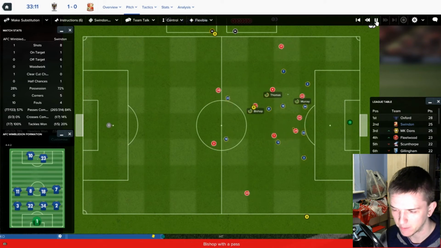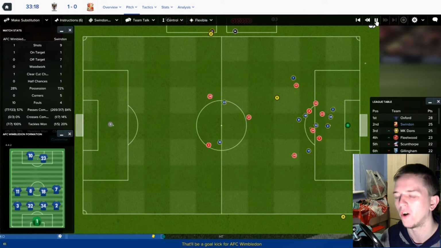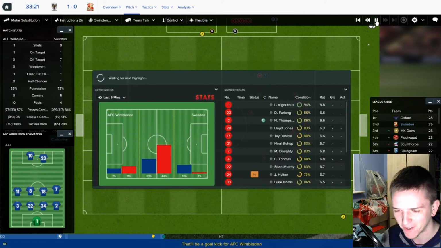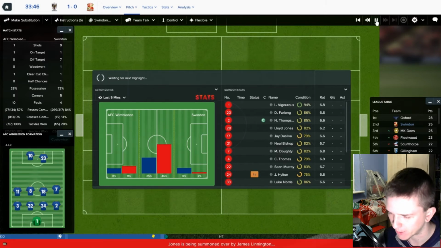But here's Doughty. Bishop to Thomas. Murray. Passing really well here. Norris. Hilton. Oh, come on. I know you're injured, but come on. That was an absolute sitter. Right, half time he is coming off because I'm worried. We'll bring on a Beaker, I think.